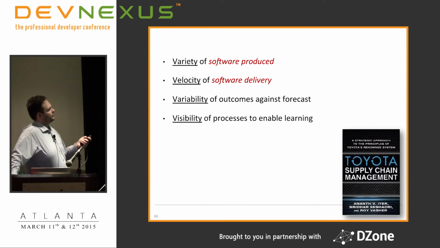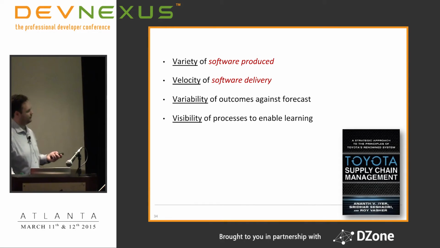If we choose to pick up a new UI framework, we should think about what the impact will be on the velocity of our future ability to deliver software. Does it help or harm? Does it get in the way of moving developers around from one project to another? That can impact the variability, right? If we're trying to be more continuous, we're trying to constantly improve our processes to stamp out the bugs and improve them. It's all about these same things. In software development, we're ultimately trying to do the same things; we're just not thinking about the problem the same way. I think if we reframe the way we think and look at how these other industries work, it will help us figure it out.